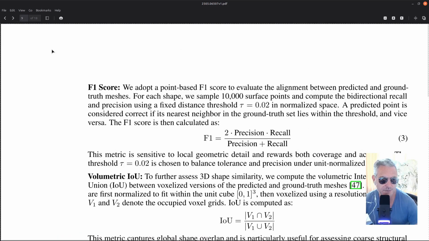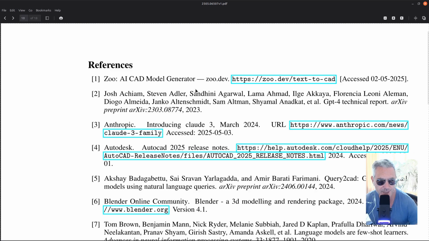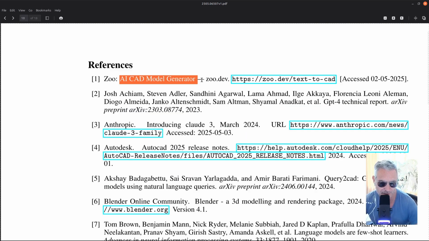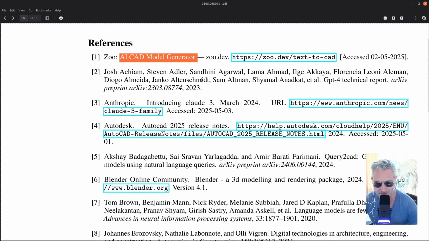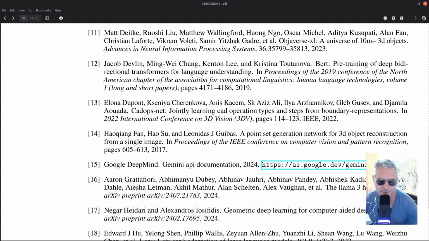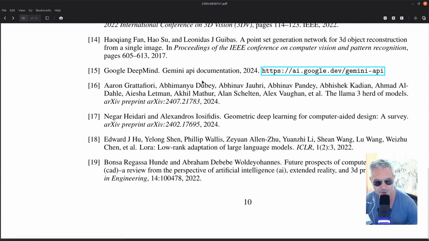So there we go. If you get this white paper, I'll put the link in the video description. There's other stuff you can look at, and for instance, there's an AI CAD model generator. I don't know much about them, but it's a company using AI with a website where you can go in and create your models. The examples are pretty much like a golf tee, just small stuff. But I think it's a very interesting avenue to pursue, shall we say.